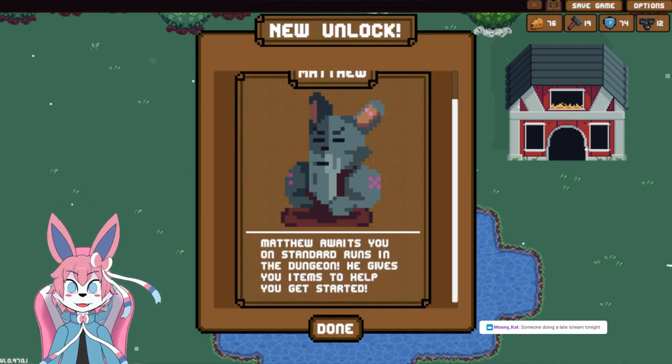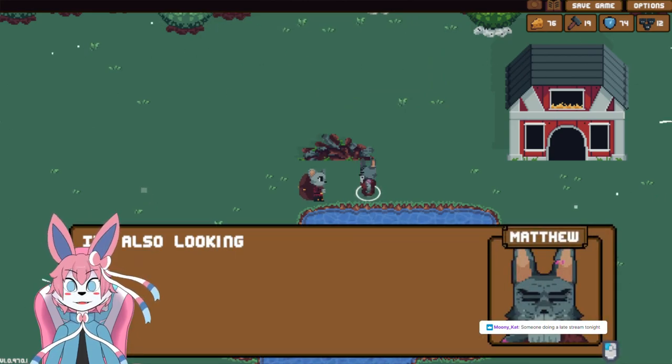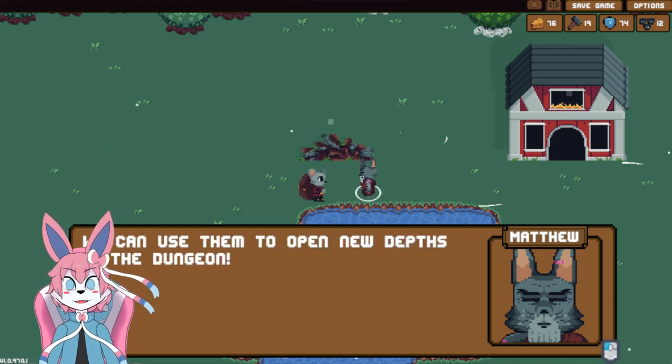He awaits you on standard runs. He'll give you items to help get you started. Perhaps I'll meet you down there. I might give you a few pointers. I'm also looking for lost sparks. Here are those mysterious sources of energy. We can use them to open new depths.